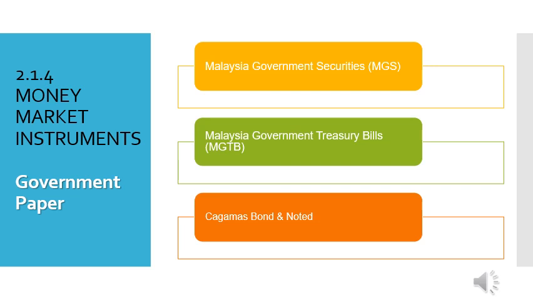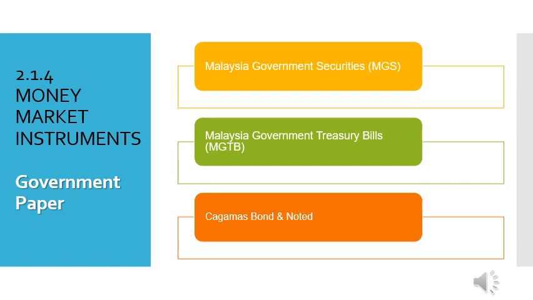MGTBs are short-term government securities with maturities not exceeding 1 year, payable to order and entitling the holder to the payment of the fixed sum, for example, face value at the fixed maturity date. The issuing of MGTB came about as a result of the legal minimum liquid asset requirement imposed by BNM in 1959 on commercial banks. Since inception, the issue and redemption of MGTB are managed by BNM on behalf of the government. There are three series of MGTB.